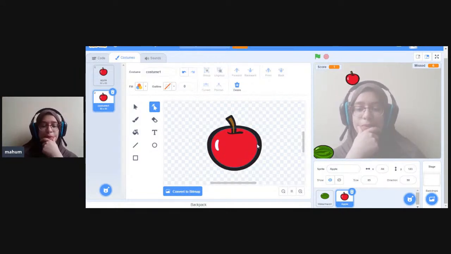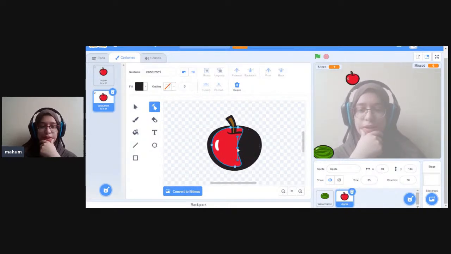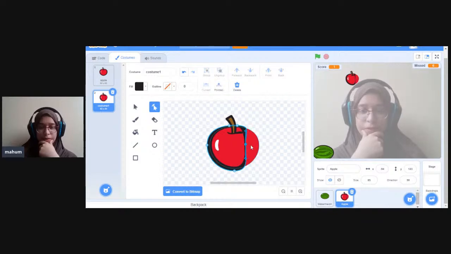So if we reshape something and make it look like half a fruit, can bring that inside and make it pointed. Oh, there's another red piece there.